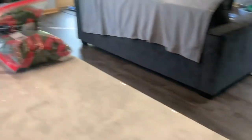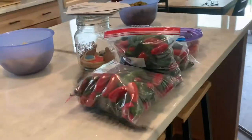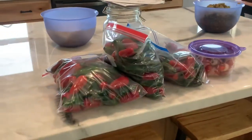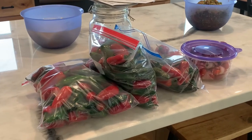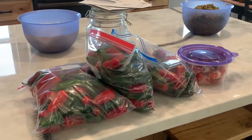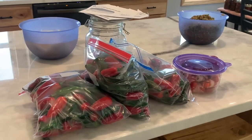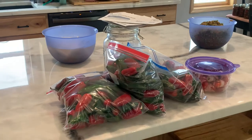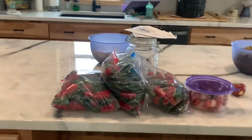Lastly, we've got our bags of jalapeños that we're going to freeze. We can make more poppers during the winter and that sort of thing. We've still got about 20 pounds — a whole bushel yet in the garage. We'll probably end up giving them away, honestly, because we've got enough at this point. So we're wrapping up for the day and that's where we're at.